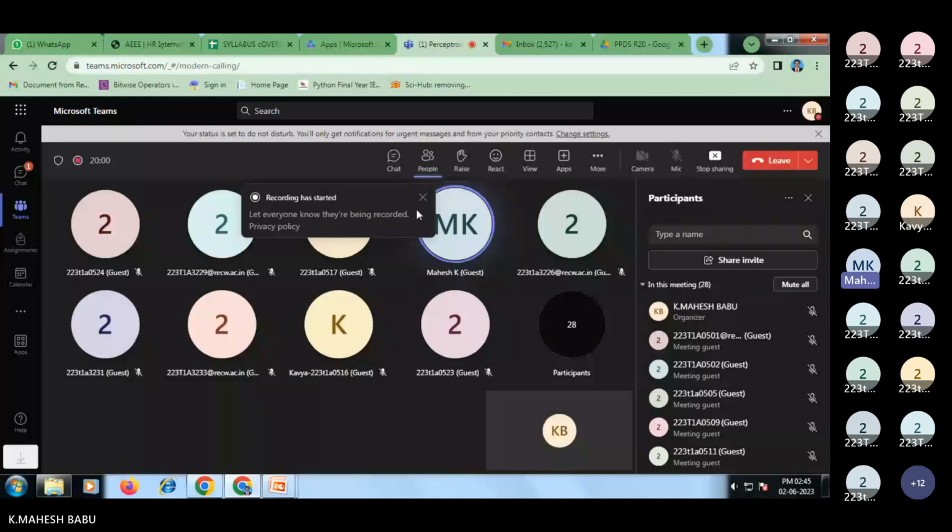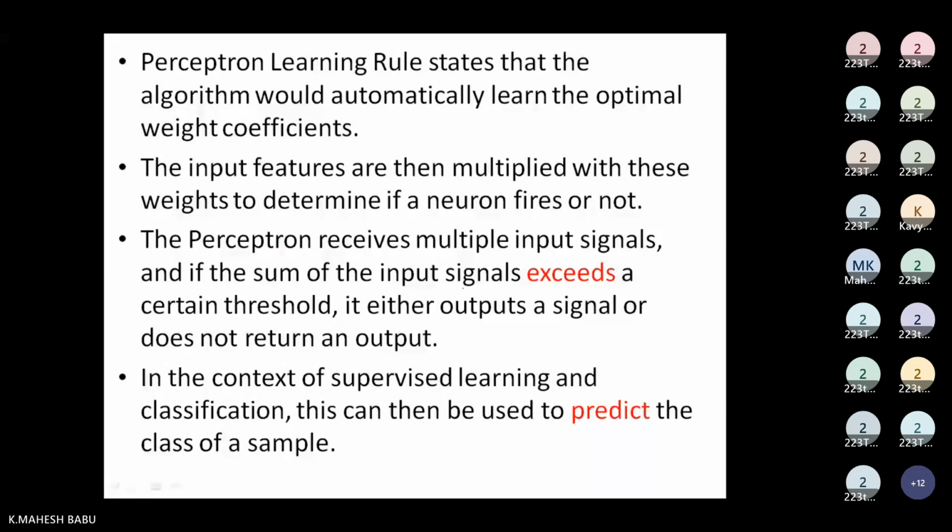This also has simple calculations here. The perceptron learning rule states that the algorithm would automatically learn the optimal weight coefficients. The input features are then multiplied with the weights, and the neuron is going to fire or not. So whether you are getting an accurate value or not.